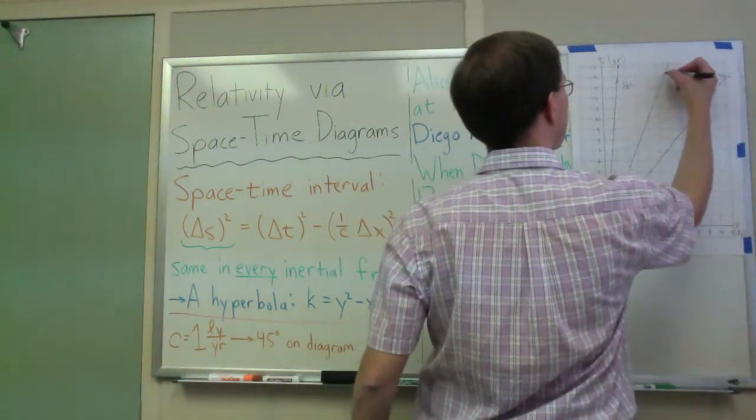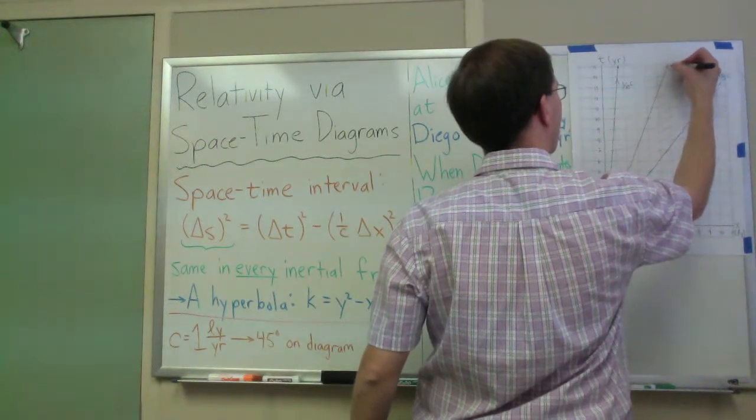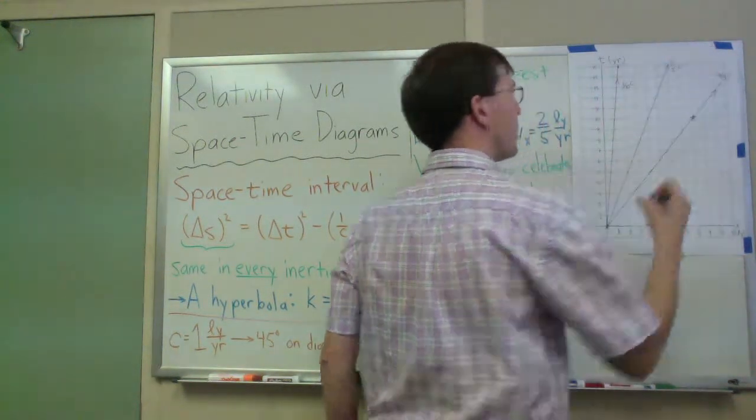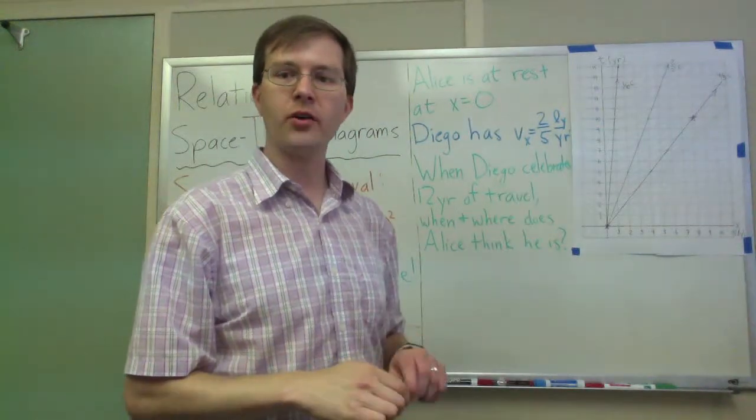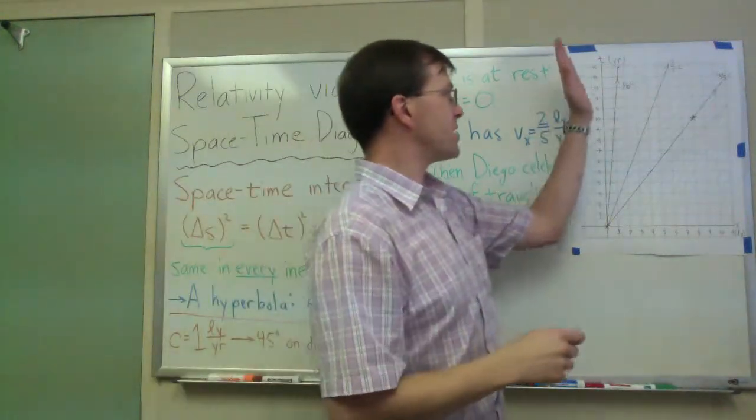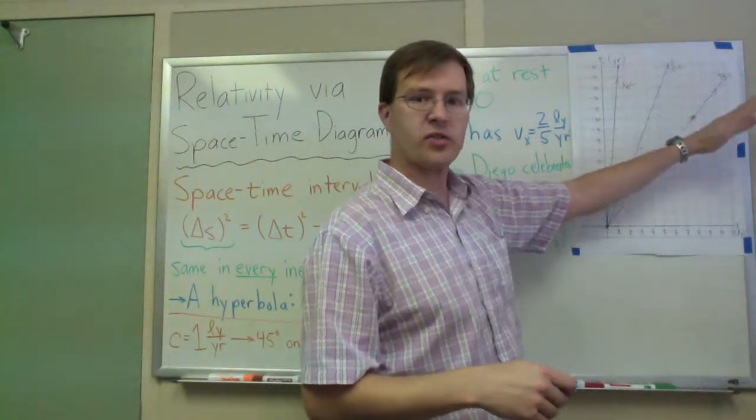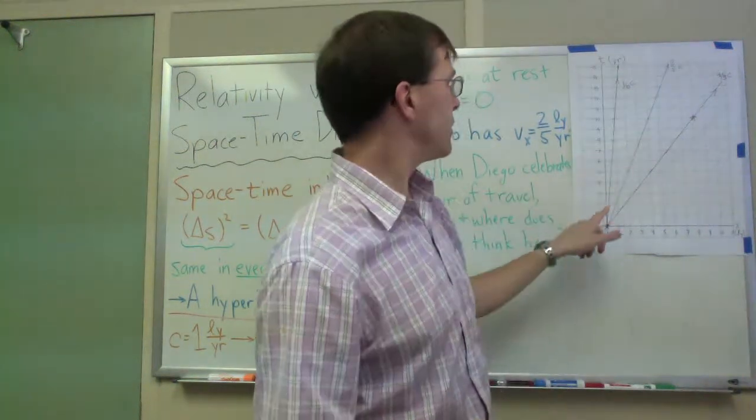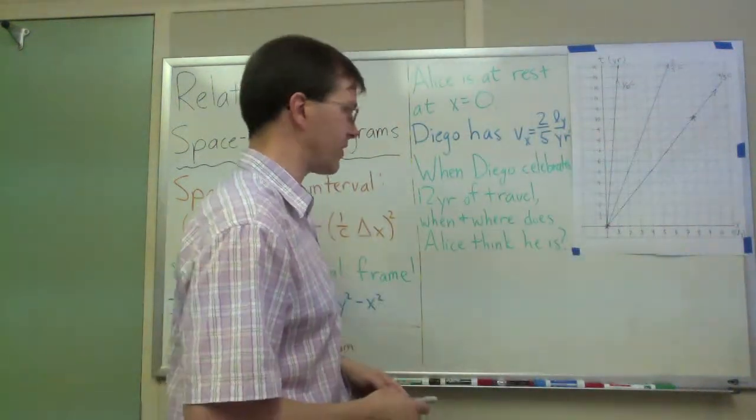Okay, so this is my path that's going two-fifths times the speed of light. That's my path that Diego is taking. It's the middle path in the graph now. Two-fifths of the speed of light. Remember, the flatter you go, the faster you go in a spacetime diagram. The steeper you go, the slower you go. So two-fifths c is right in the middle of the example as I've done so far.